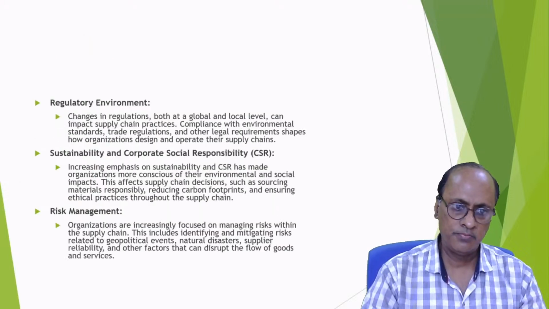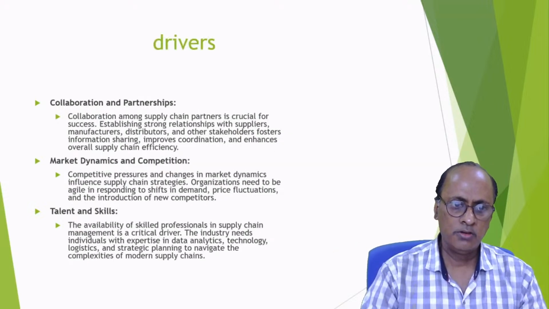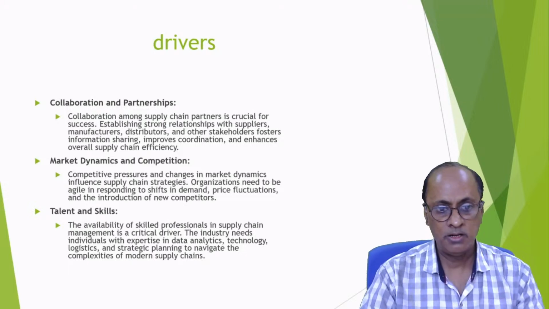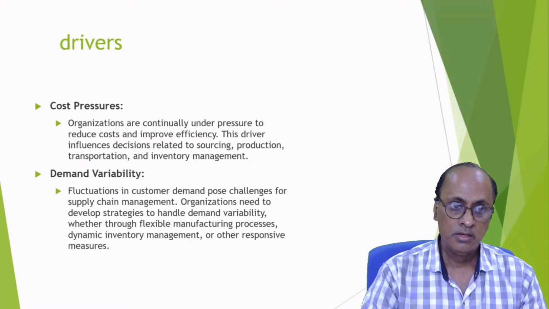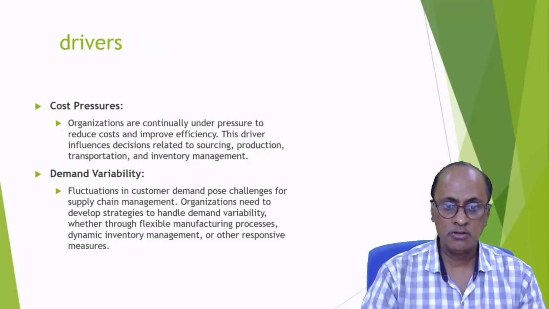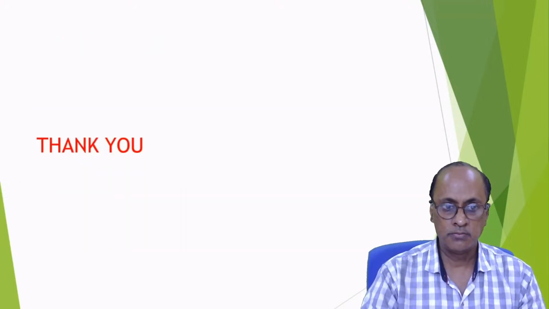Regulatory environment, sustainability and corporate social responsibility, and risk management. These are also the drivers, along with collaboration and partnership, market dynamics, and talent and skill. The availability of skilled professionals in supply chain is a critical driver. Cost pressure: organizations are continuously under pressure to reduce cost and improve efficiency. This driver influences sourcing.